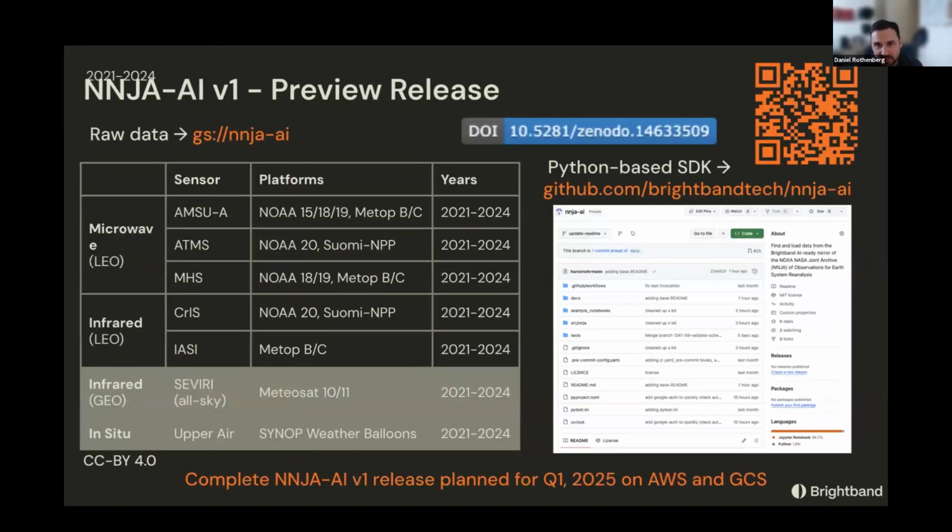We launched a preview release of this data really to get feedback on all of our engineering and design decisions. And we're going to feed that into a review process so we can continue making it more open. I'm also quite interested in now applying the AI-ready data checklist and maybe publishing the outcome of all the factors on that to see where we land. It's published on Google Cloud Storage, and our SDK is on GitHub. We also have a DOI covering this, again for provenance and tracing the availability of the data, and that'll get updated as we shoot towards our version 1.0 release a little bit later this quarter.